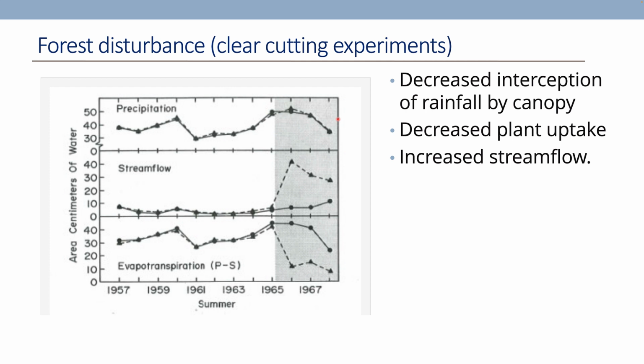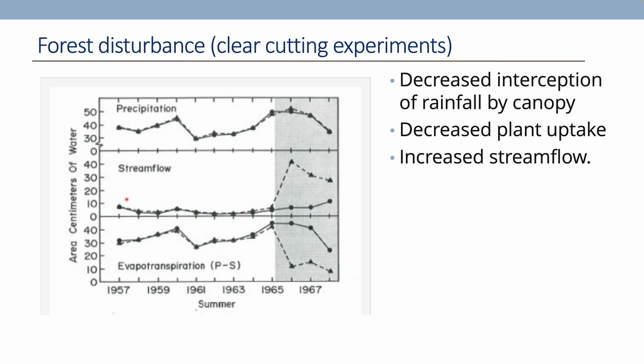So if you look at this figure, this started, like I said, in the mid-50s, and then what they did was initiate a clear cutting in this gray area. They basically took down all the trees and wanted to see what would happen to a whole bunch of things. As you might expect, we see a lot of precipitation variance through time, but it doesn't really change from watershed to watershed. We have two watersheds plotted here, one that was clear cut and one that was left intact.